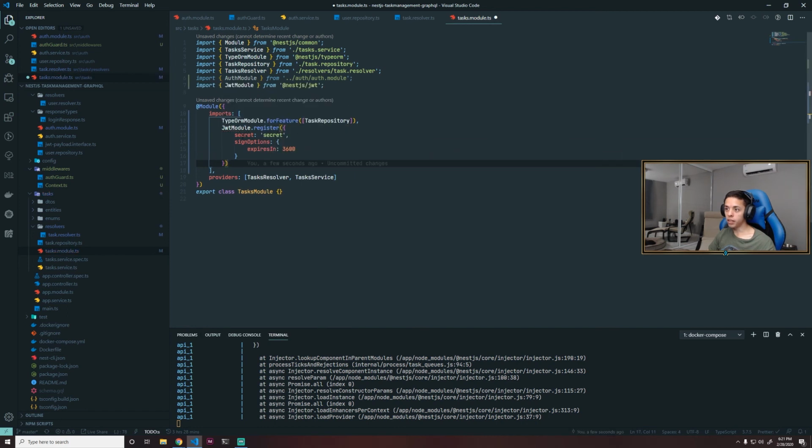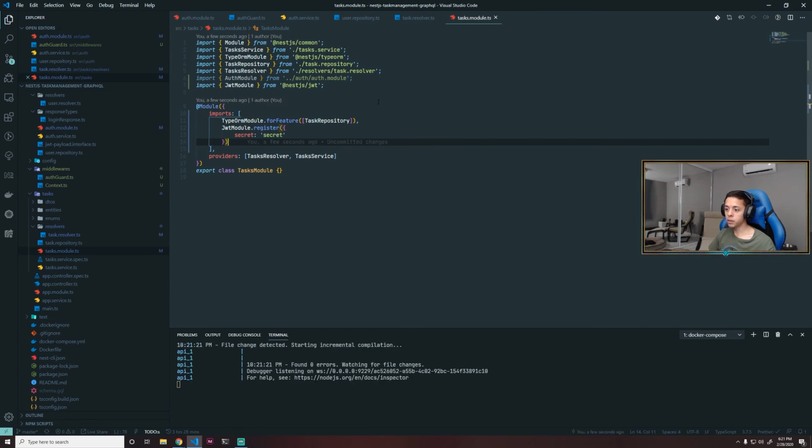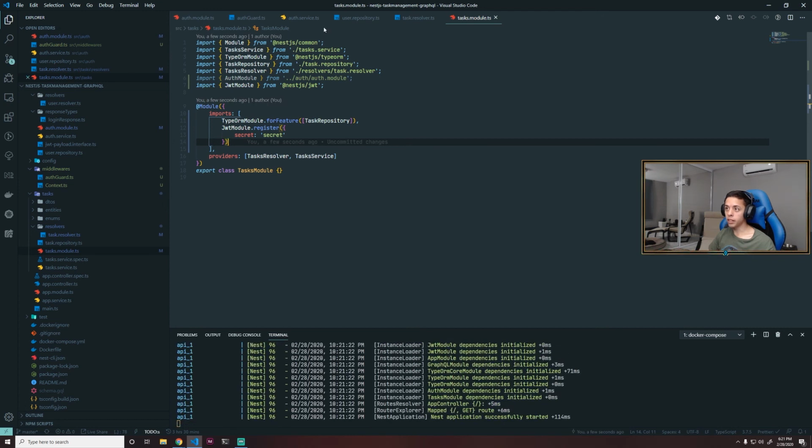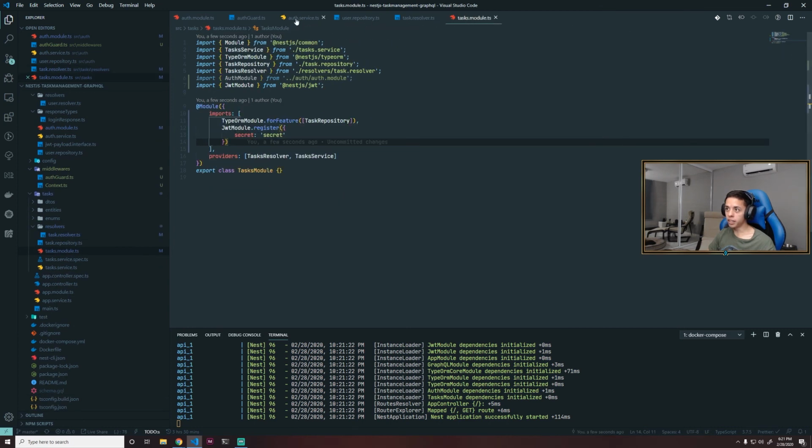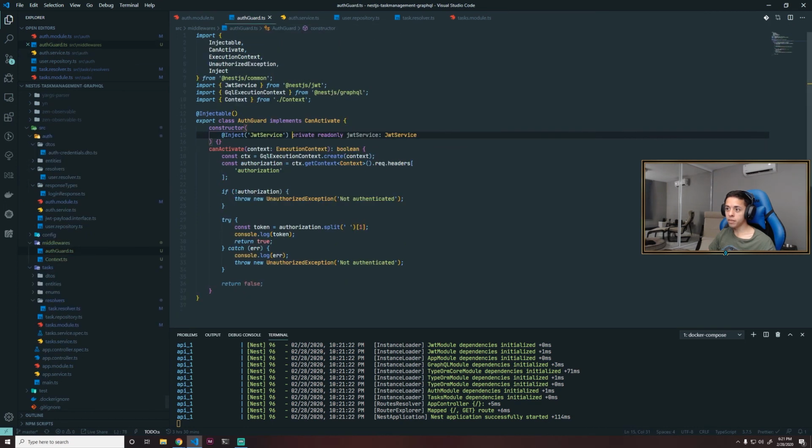NestJS JWT. All right, secret. I don't care about the sign options. All right, boom. All right, and then the guard. Yeah, now it resolved it because this is actually bringing in the JWT service. So it should be injecting JWT service. Now we should just be able to do that.